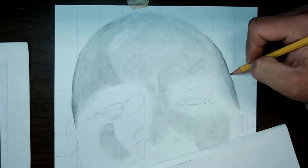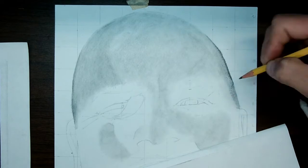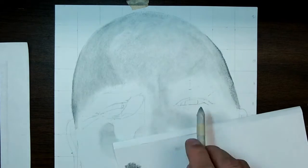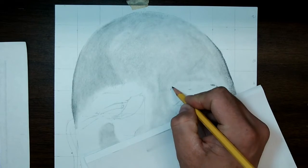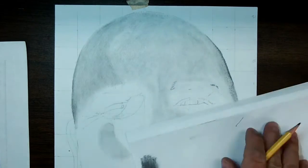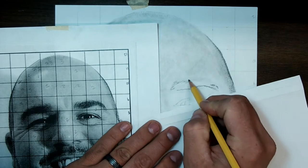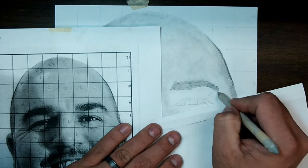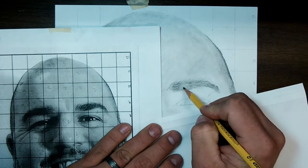And when you're adding hair or something like that, you'll see this when I go around the eyebrows especially, you'll end up shading that area first. So here I go with the eyebrow. I'm adding the lines for the eyebrow just so that I've got the outline. I add some lead to it, then I blend that lead together, and then afterwards I go creating the individual hairlines.